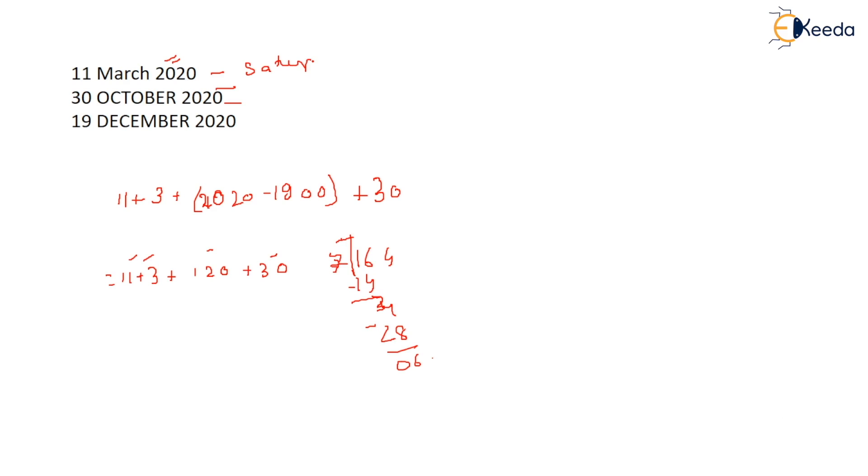Simple thing, just you need to put the number the way I told you and things comes in front of you. So 11 plus 3 plus 120 plus 30. How 30? That is number of years. So 11 plus 3 that comes out to be 14.